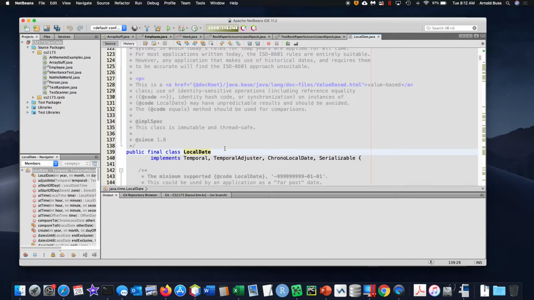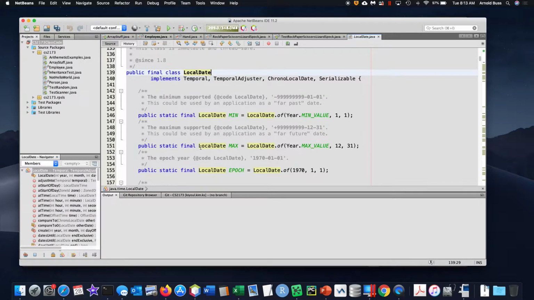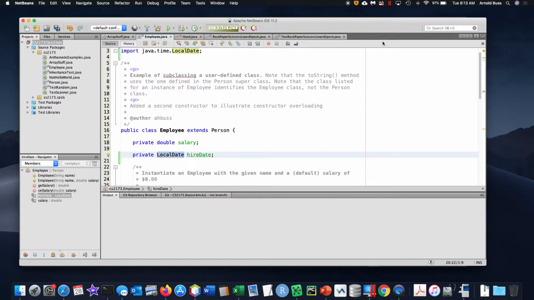If you apply it to a method, it means you can't override that method. In this case, because it's applied to the class, public final LocalDate, it means you can't subclass it. But it turns out it's actually also immutable. And it's got a lot of stuff in it.